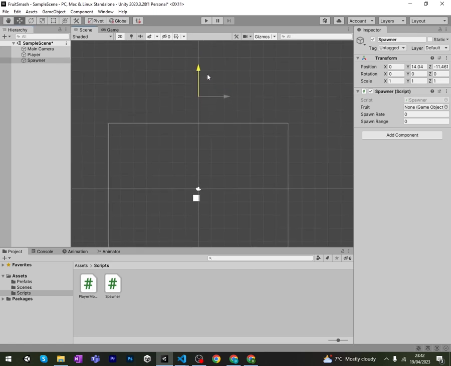Okay, now click on the spawner and I move it to the right side of the camera to measure the spawn range. And that will be 15. And spawn rate will be 0.8. And in the fruit slot, we will drag and drop our apple prefab.